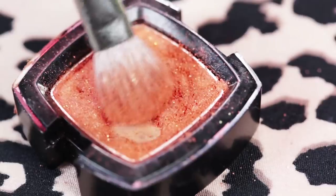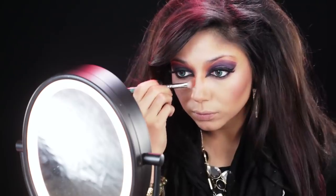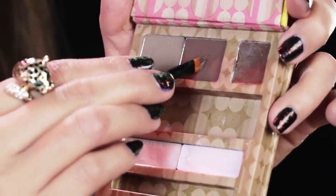Going back to that sparkly orange from NYX, I'm just gonna add it to the sides of my nose for a more dramatic contour. Time to fill in the brows with some dark brown shadow.